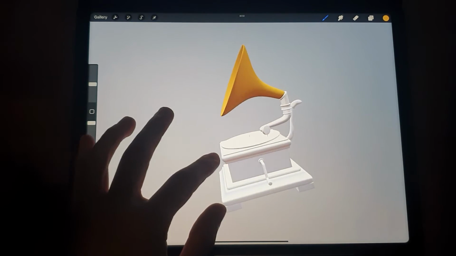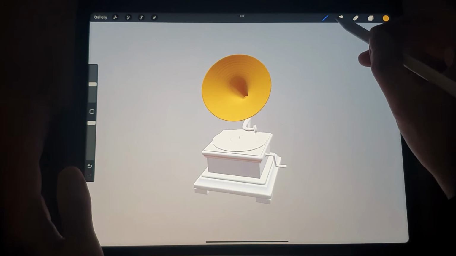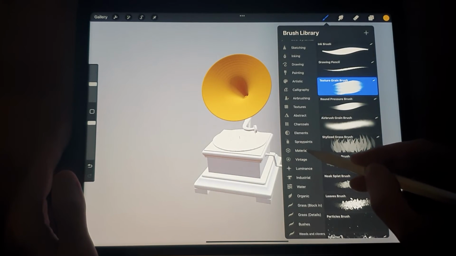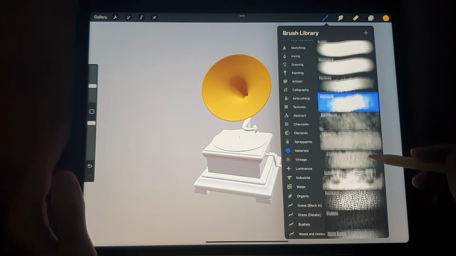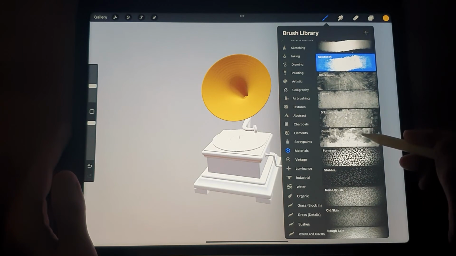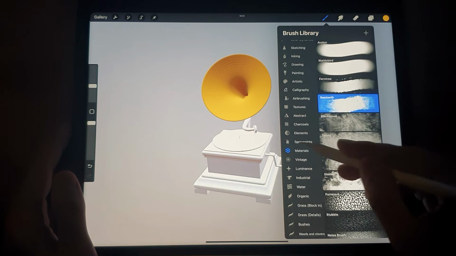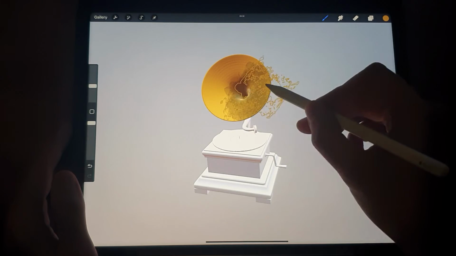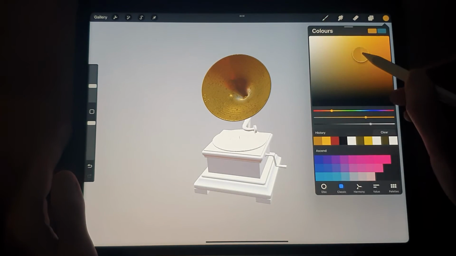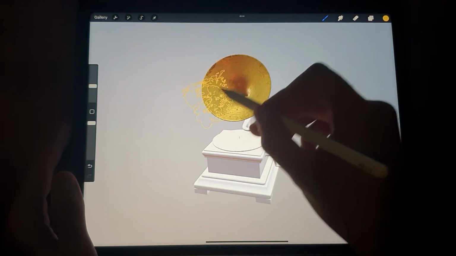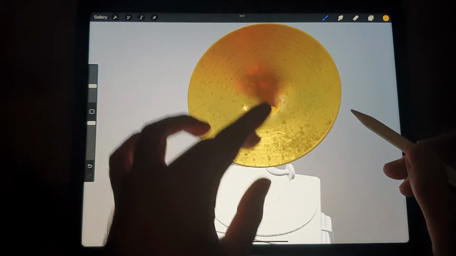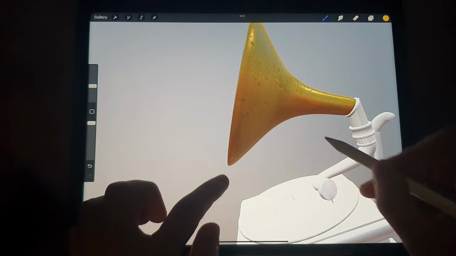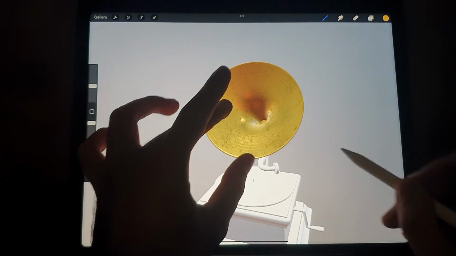For example, one of the best options that we have in coloring our models in Procreate is the materials brush set. I feel like they have already a material applied to it, and they have really, really nice textures in general. Here I'll just show you how awesome it looks straight away when we just paint over that with that texture. Maybe we make it a bit lighter, and yeah, you see how it almost has this dirty metallic kind of look already. I think it looks really, really awesome. So yeah, definitely play around with that.